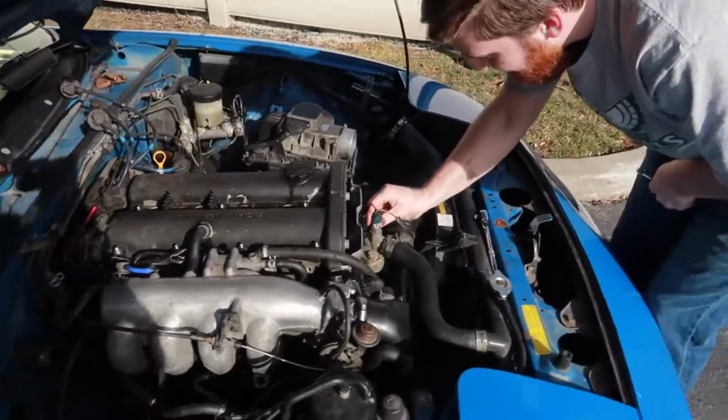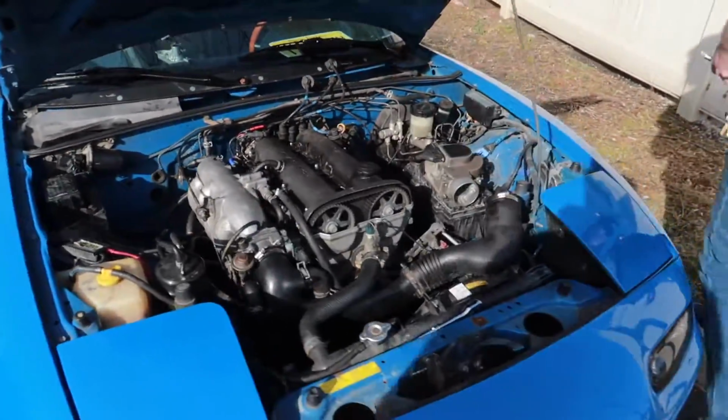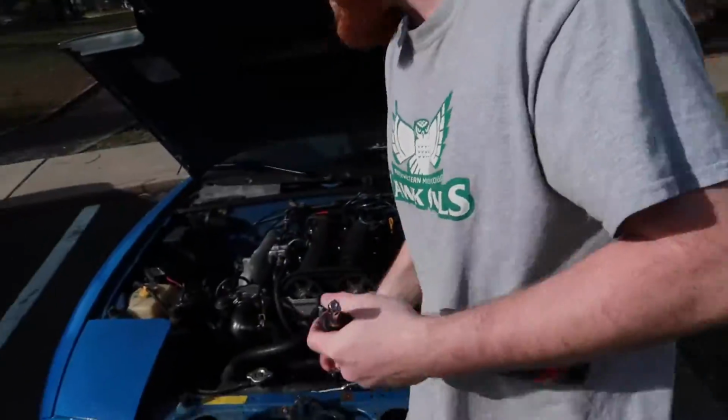Alright, so Harry thinks that he's got a blown head gasket, so he's got a bunch of new seals, he's got a new water pump, he's got a... Oh, he's gonna show us, he's gonna show us.